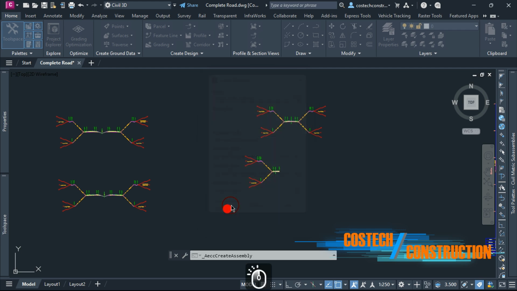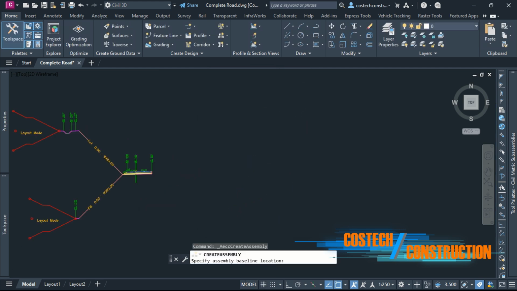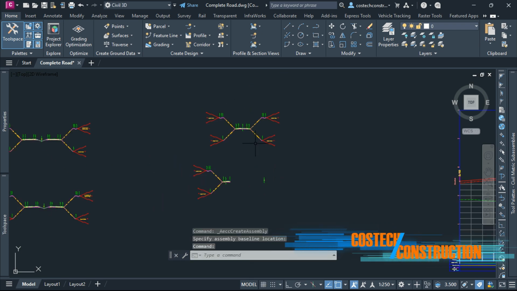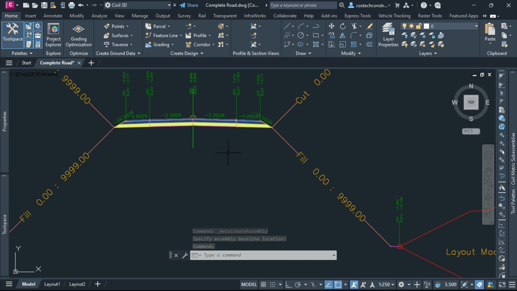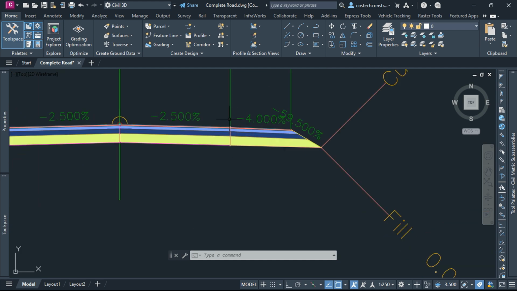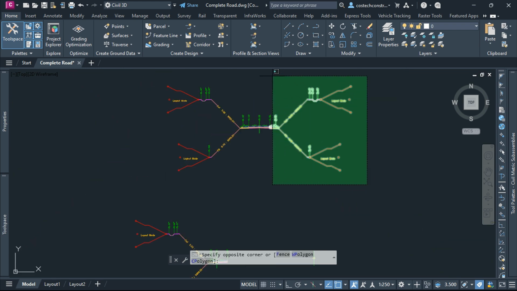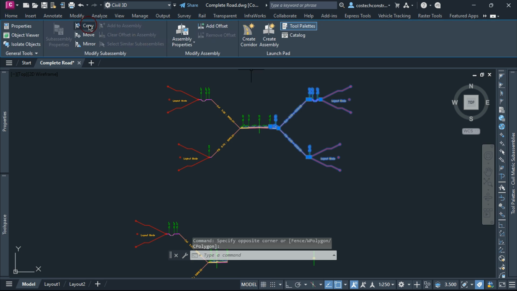Click in the model space to place the assembly baseline. For the right curb return baseline, it will be located between the right lane and shoulder, and the lane slope will need to be set to a positive value at the intersection. We can highlight the right daylights and shoulder, then select Copy Subassembly and pick the right curb assembly baseline.